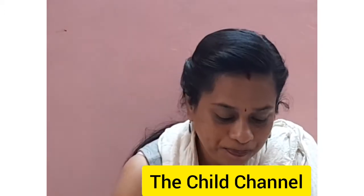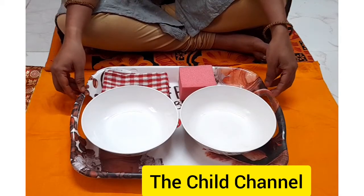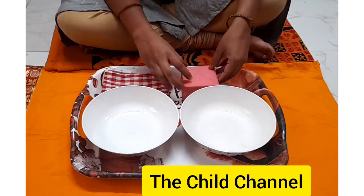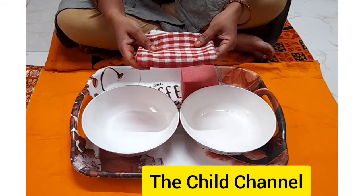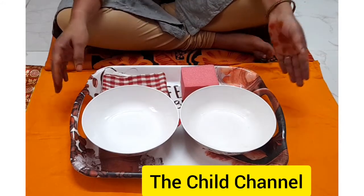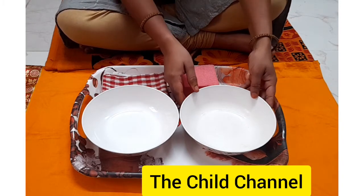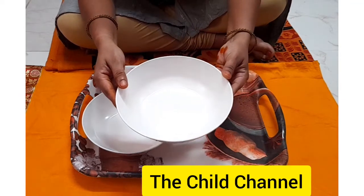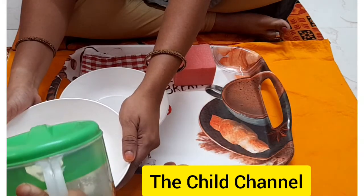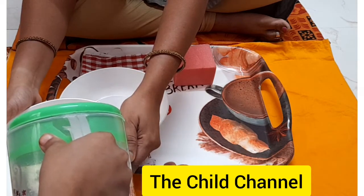Okay, can we move on to this activity? For this activity, we need a tray and two big bowls, a sponge, and a cloth to wipe it nicely. Okay, now there is no water, right? Before starting this activity, the child should ask any elder, like, can I have some water please? Thank you.